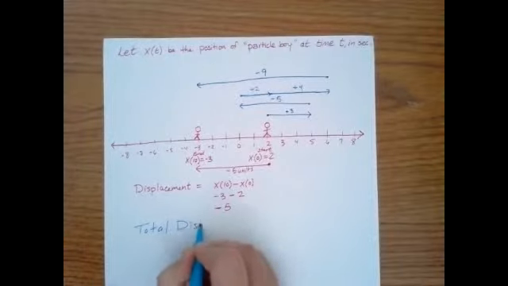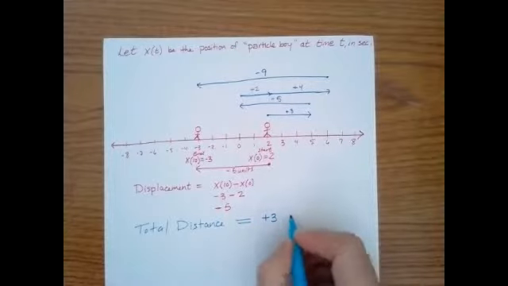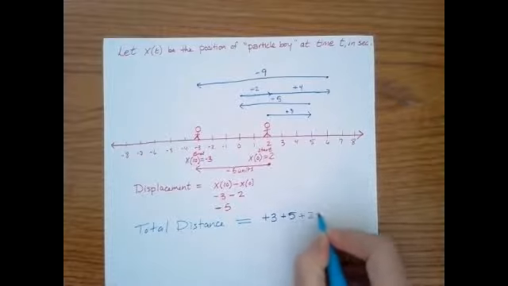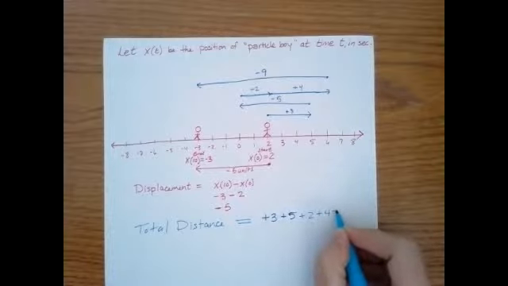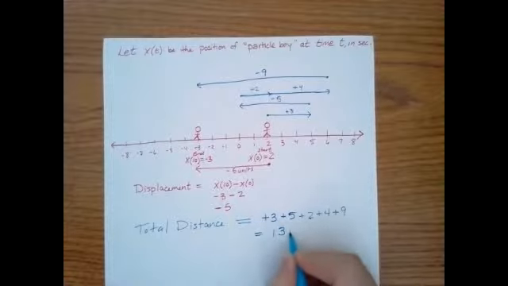So total distance is done a little bit differently. He went forward 3, then he went 5 units back, but we don't really care that it was going back. The distance he covered was 5 units. So maybe I'll make that +5 there. And then he went forward 2, then he went 4 forward, and then he went back again, but I don't care that he was going backwards. I only care about how far he got. So then he moved 9 units. So his total distance traveled is, 3 plus 5 plus 2 plus 4 plus 9, I think that comes out to be 23 units of distance traveled.